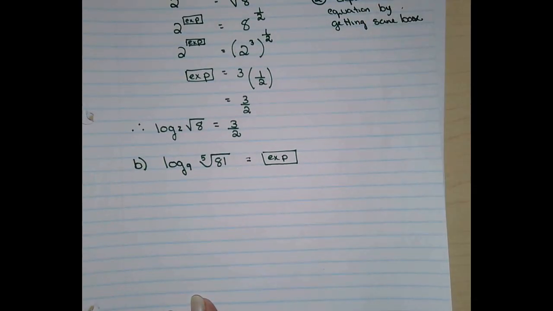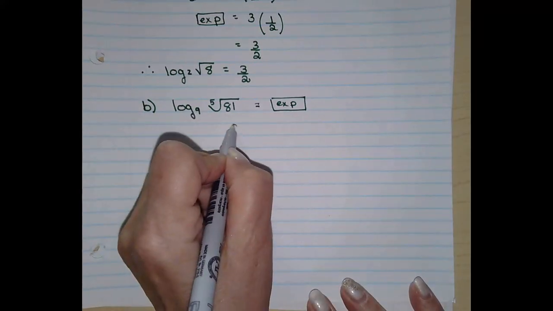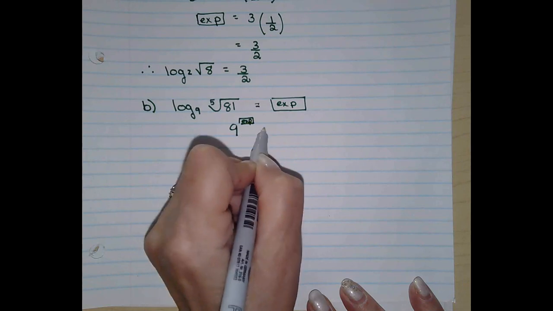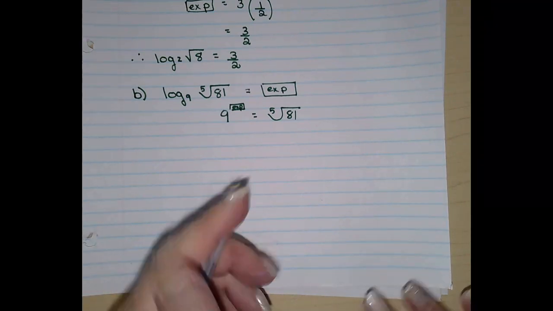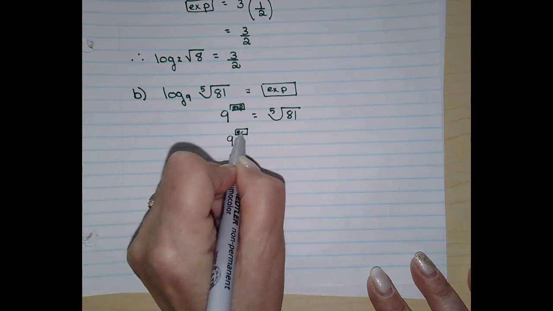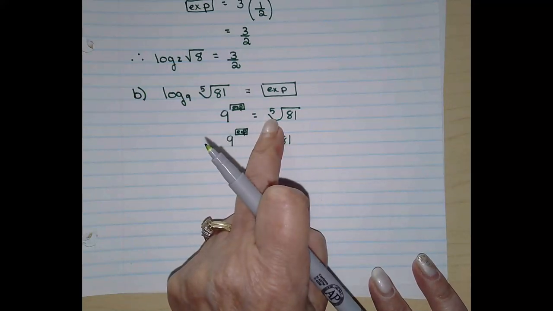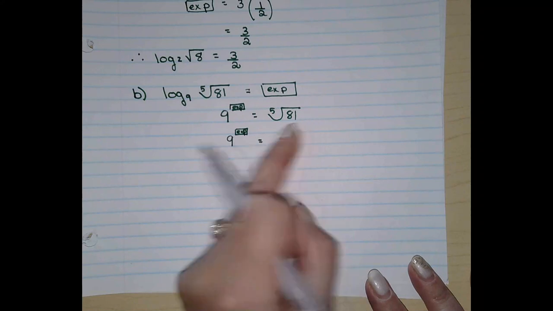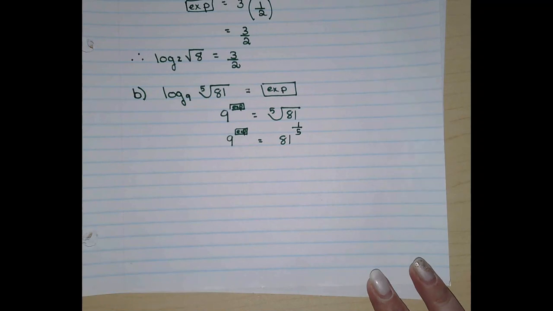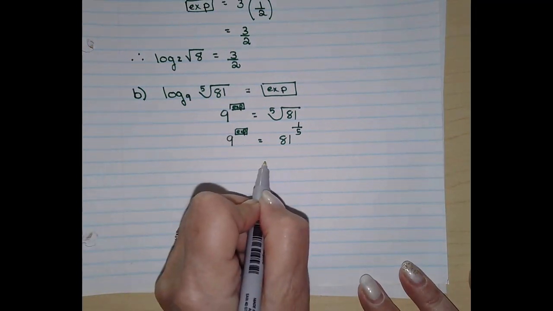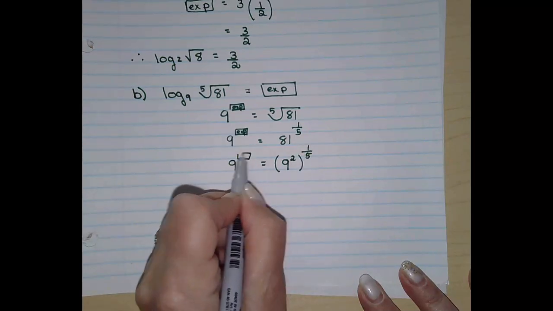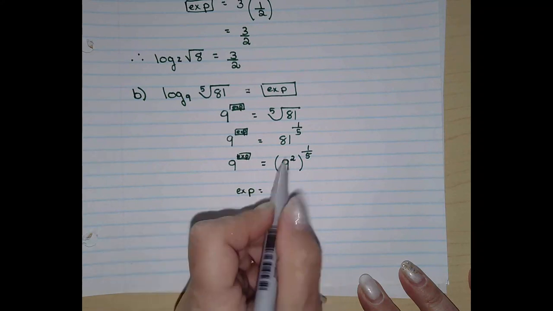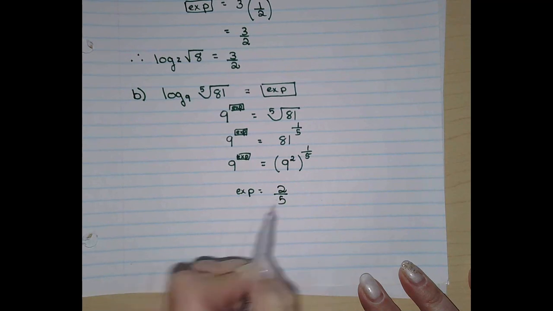Always when we have logarithms and we want to evaluate what they are, switch it to exponential form always. So that is 9 to some exponent is equal to the fifth root of 81. The 9 and the 81 should give you a little bit of a hint there. Now, remember, if I need to write something radical to an exponent, the index is always on the bottom. So this is to the 1/5, which, of course, 81 now is 9 squared to the 1/5. So now I see that the exponent I was looking for is 2 times 1/5, which is 2/5.